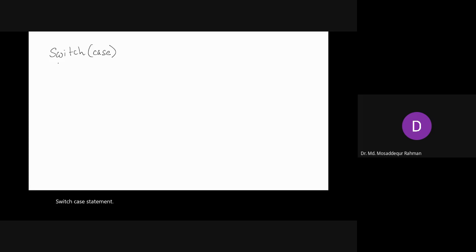So how does the switch case statement work? The basic idea of the switch statement is that you have this switch, and it switches the control of the program to different sections, right? Depending on the value of this case, right?